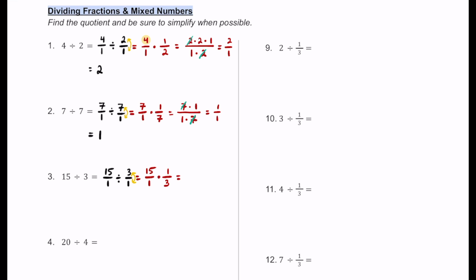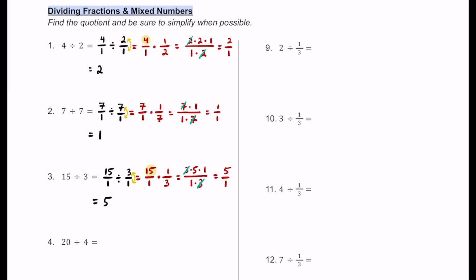Okay, now when we're multiplying fractions, remember we can just multiply the tops and the bottoms. Do you see any composite numbers? Well, yeah, 15's composite, so 15 breaks into 3 times 5 times 1, and on the bottom we have 1 times 3. Now look for those matching primes, so 3 and 3 are in common here, and then I think that's it. And so if we multiply 5 times 1 on top, that's going to be 5, and then on bottom we just have a 1, so what is 5 over 1? Well, 5 over 1 is just 5, which is our answer. Okay, let's try one more where we're not even dealing with fractions yet.